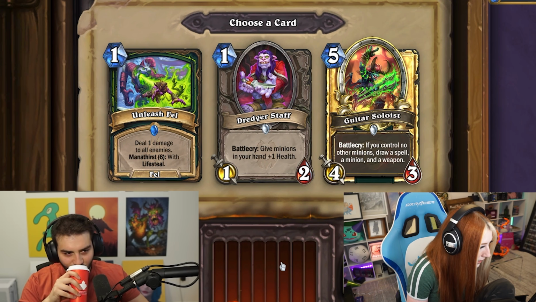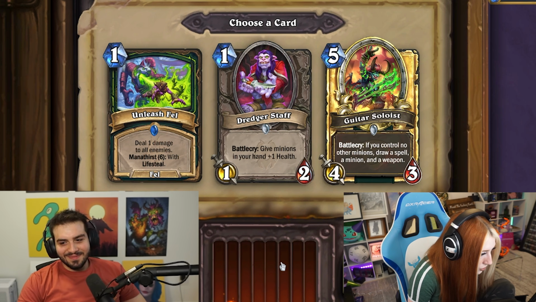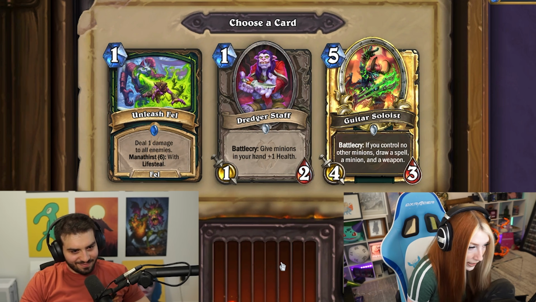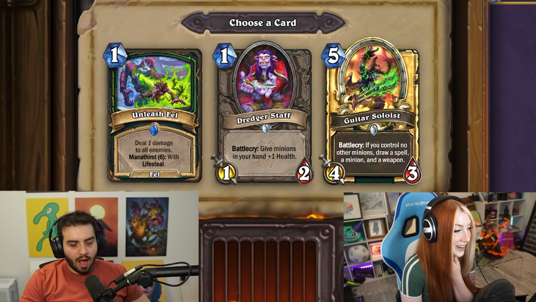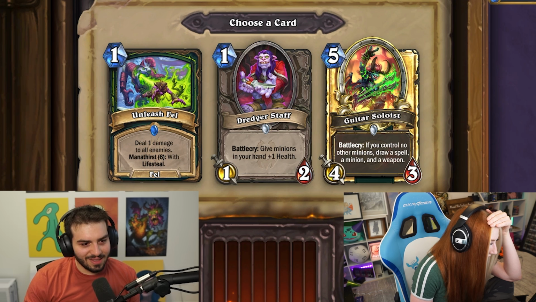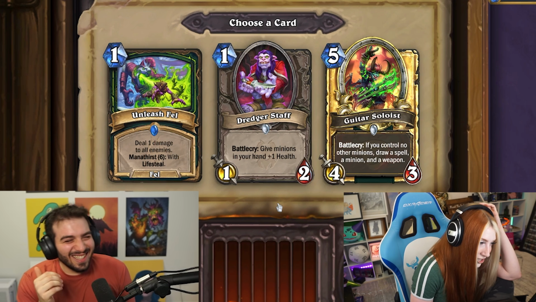Dredger's Staff, Battlecry: give minions in your hand +1 health. And then if you control no other minions, draw a spell, a minion, and a weapon. Oh, that's hard. I don't know. Because the middle one, if you don't have anything, that's kind of a bummer. Okay. And you can't take any of these out. You have to play them, right? I have to play them. Yeah, there's no sideboarding or anything. Yeah. No. I think I like the guitar soloist.